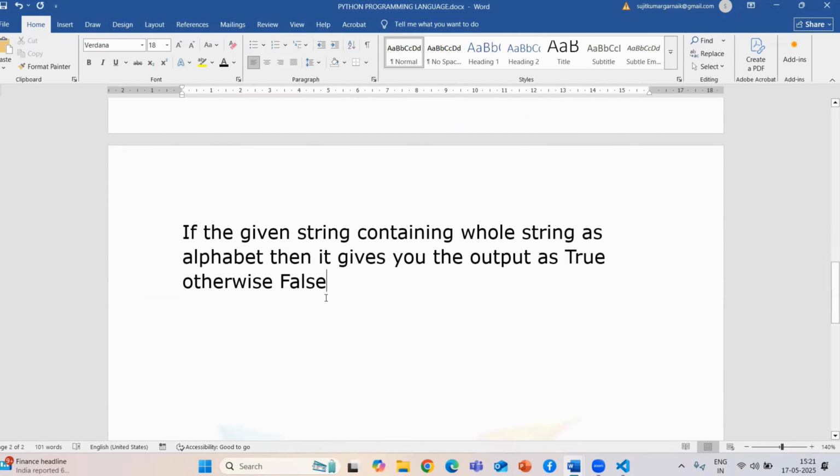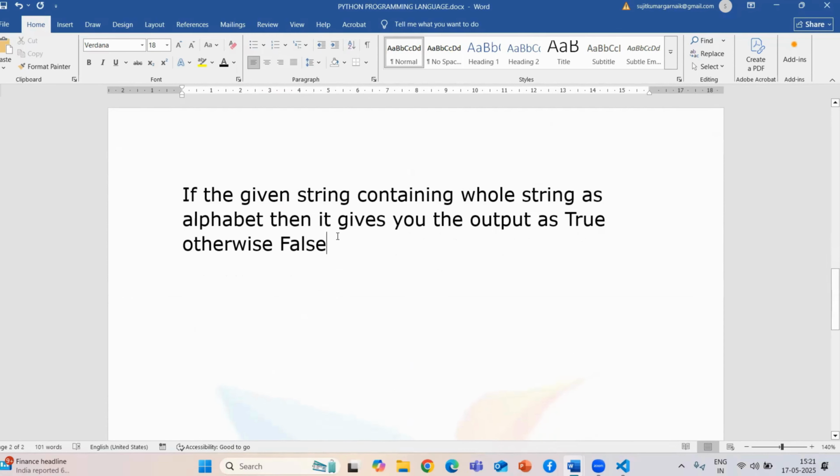So here also we can say that the return type is a boolean value, and simply we can say that the syntax is variable name dot isalpha, then we need to give the passing argument, or we can say substring.